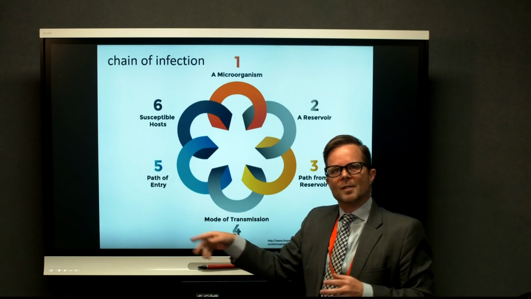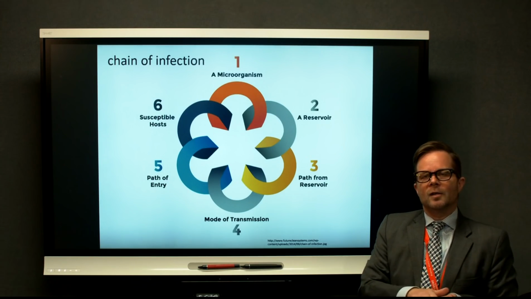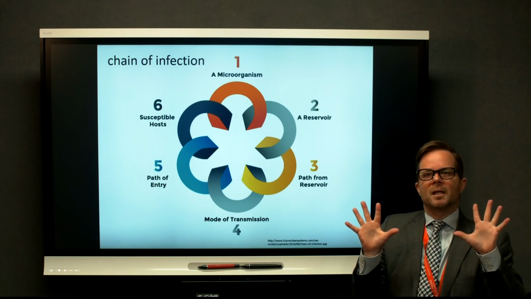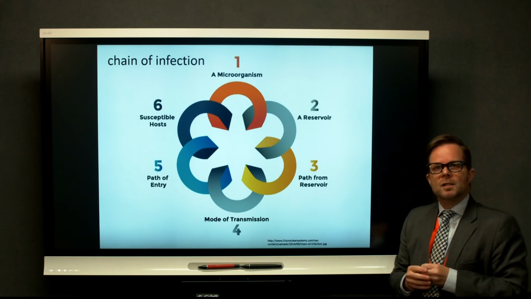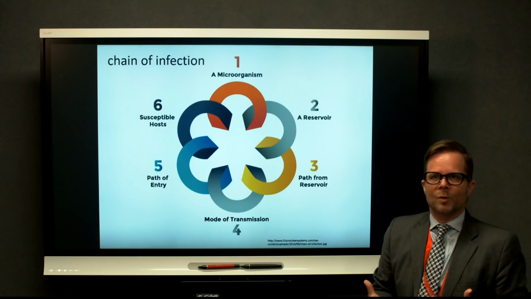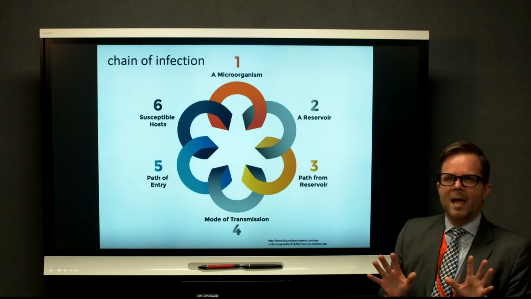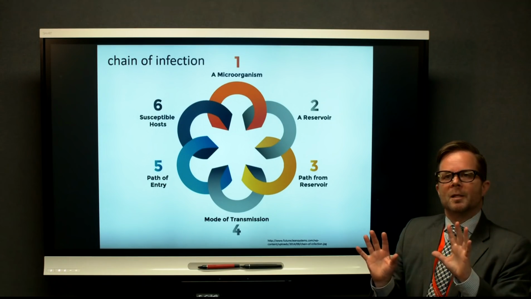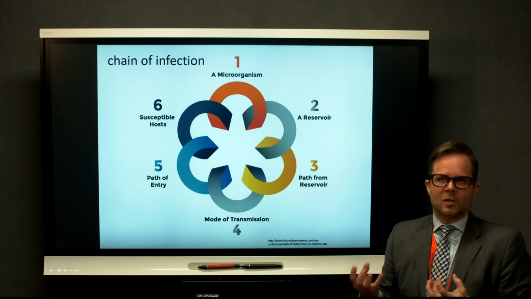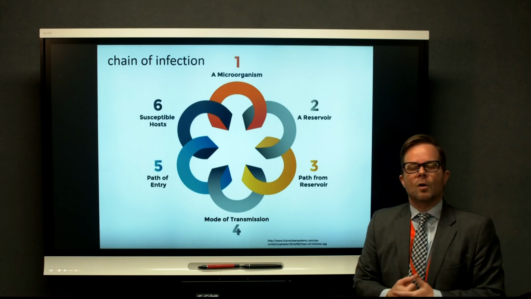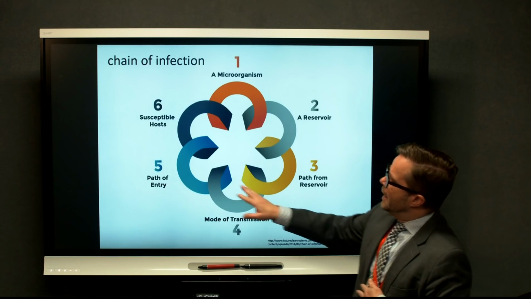And again, you can think of ways that we would prevent possibly or block off the pathway of entry. So if a wound in the skin, for example, is a path of entry, then one of the strategies would be keeping our skin intact. And in fact, our skin is one of the most effective protections we have against many infections. So keeping our hands, particularly, keeping the skin and nails intact and healthy is actually something we should be aiming for as oral health professionals or health professionals.